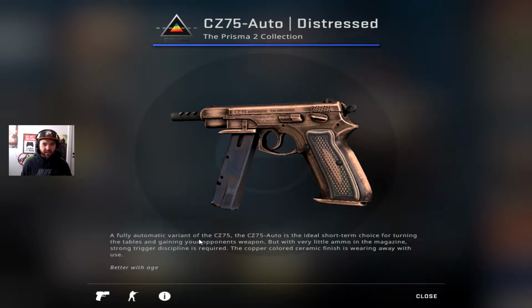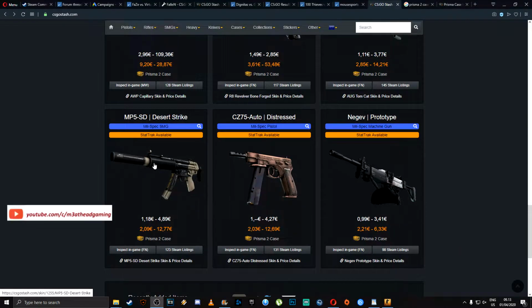A fully automatic variant of the CZ75. The CZ75-Auto is the table, but the very light ammo. Okay, let me see. The copper-colored ceramic finish is wearing away with use. Better with age. Okay.